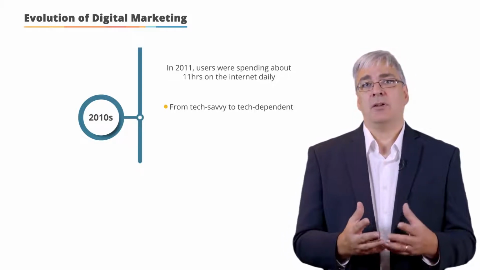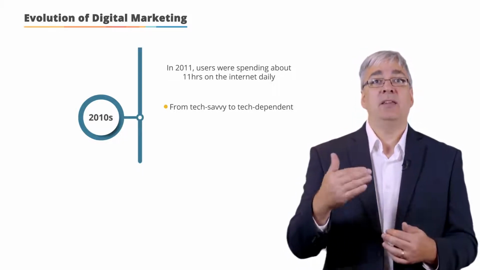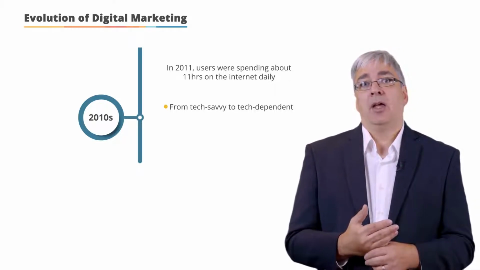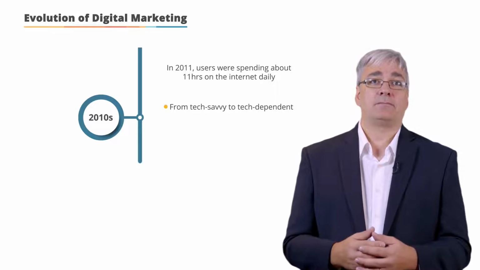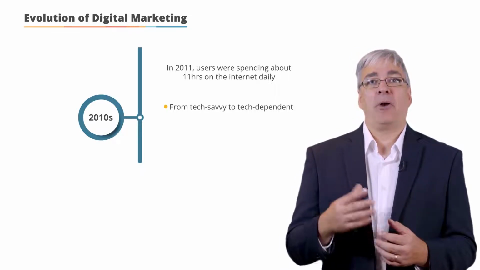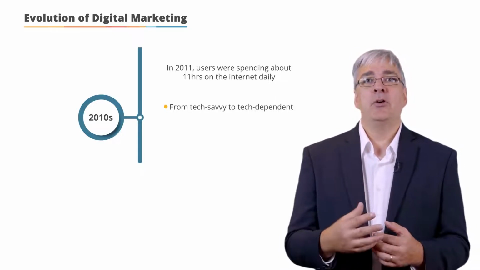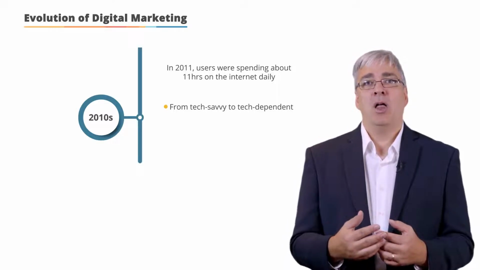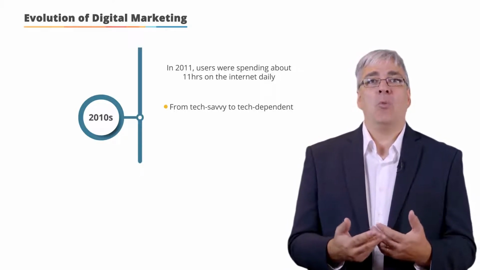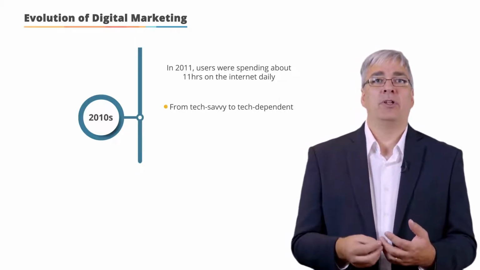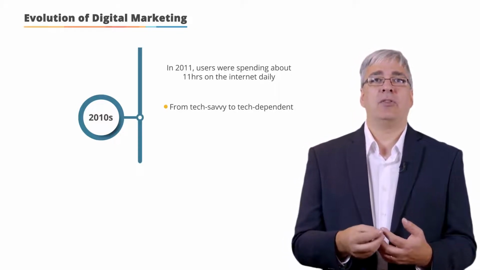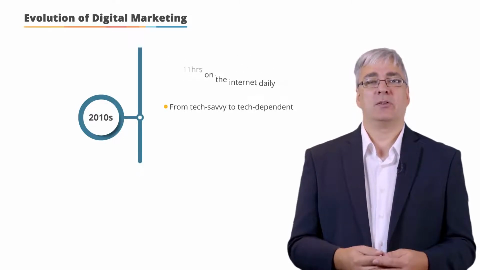In 2011, web usage surpassed TV viewership among youth, and some people were spending as many as 11 hours per day on the internet. Today's marketers are plagued with a paradox of choice. Despite the slew of solutions at their disposal, they're more stumped than ever over what tools to incorporate into their marketing technology stack, why they're important, and how to organize internally around technology to deliver meaningful results.